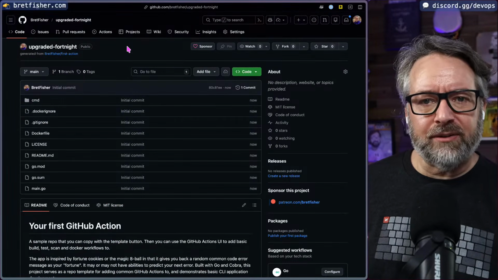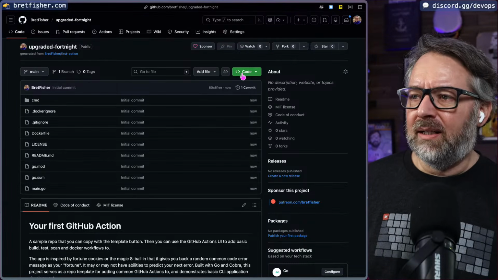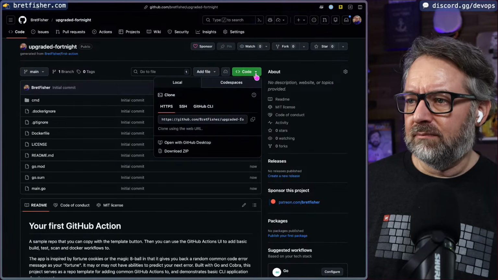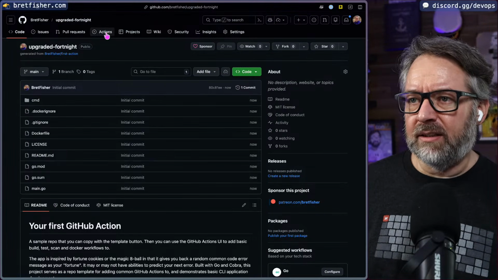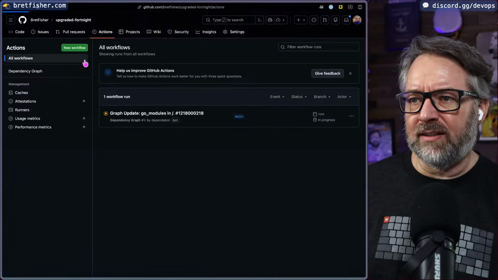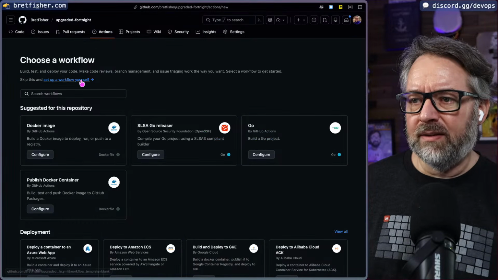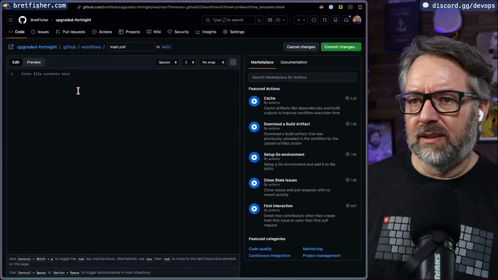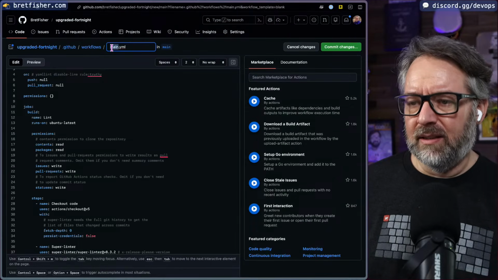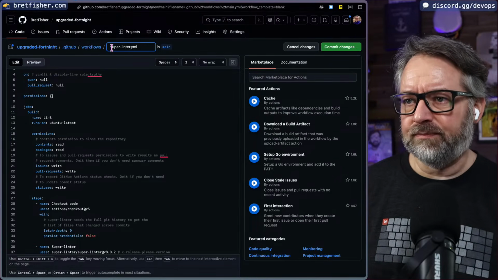I'm doing all this in the browser. So actually, I can go to Actions, which is a little bit easier. Go to Actions, say New Workflow, set it up myself, paste in, call it superlinter.